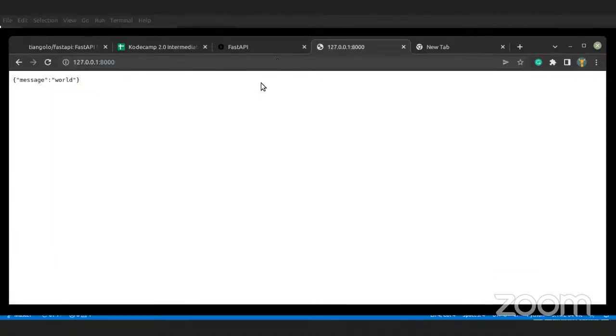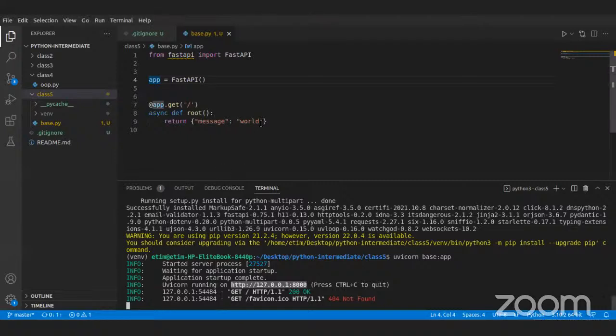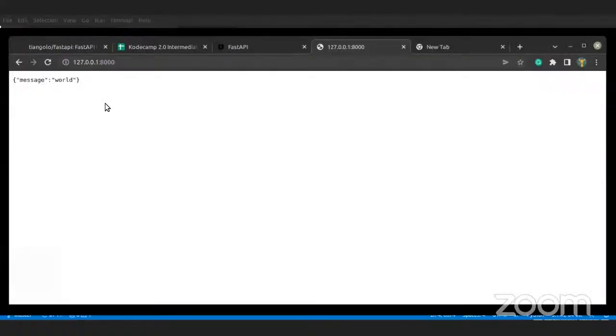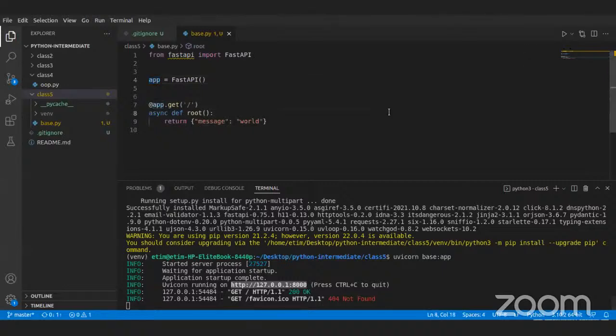Good. Can you see what we have on the screen? Yes, we can see the returned value, the value that we returned within the code, and we returned hello world, right? So we have hello world on our screen. However, I would love to point out a new way of testing your APIs. It's not every endpoint that you're able to test with your browser. It's not that efficient. Okay?